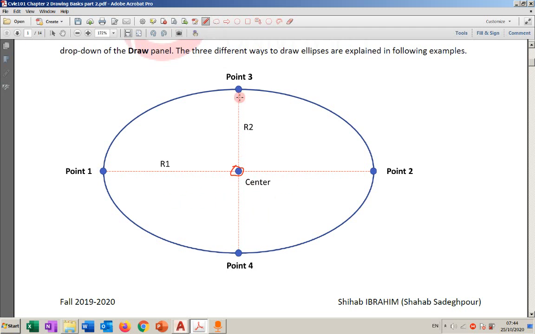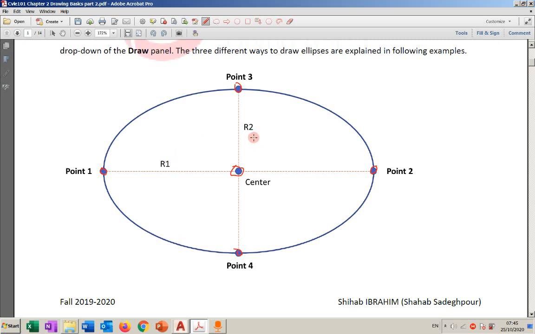They're using radius: the short radius and the long radius. We'll be talking about this a bit. And the end points, we have them here for each axis. Why? Because here you have two axes, the short side and the long side.